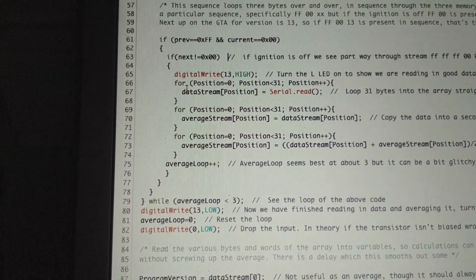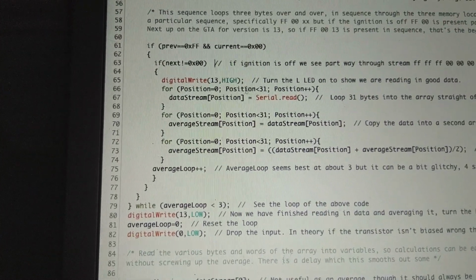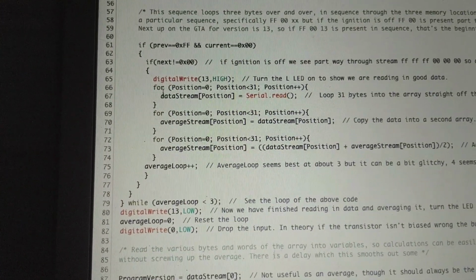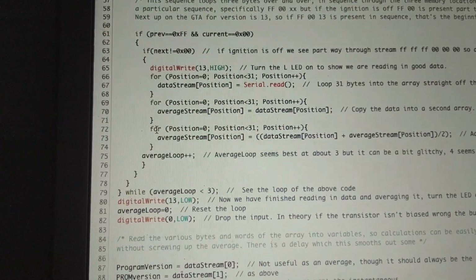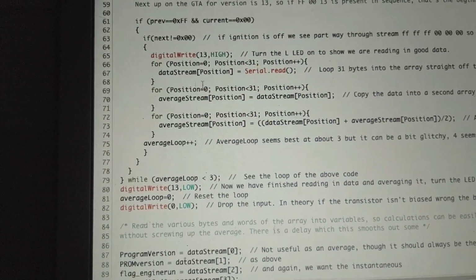And then it does a for loop. A for loop is where you have a beginning and a condition and then the thing you want to do, or something like that. I forget exactly how it is, but look up for loops. They're very useful if you want to do a lot of things over and over again in a particular order. So if you've got a 1, a 2, a 3, a 4, and you want to do things in consecutive order over and over again, this is useful for that.